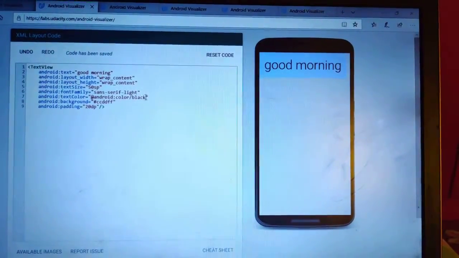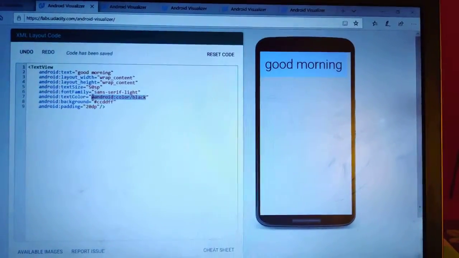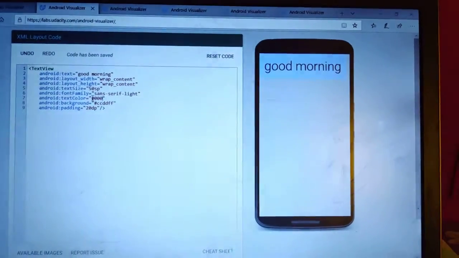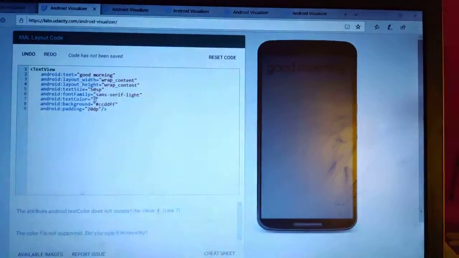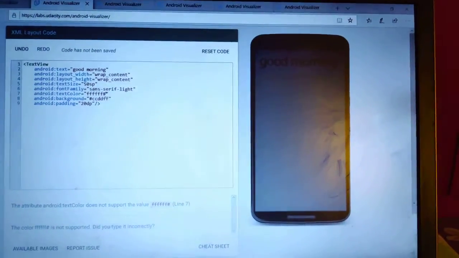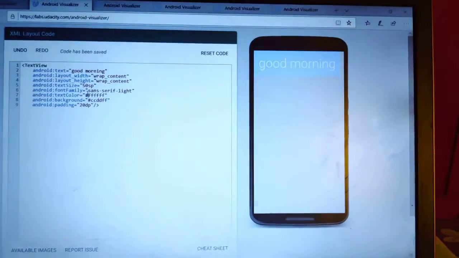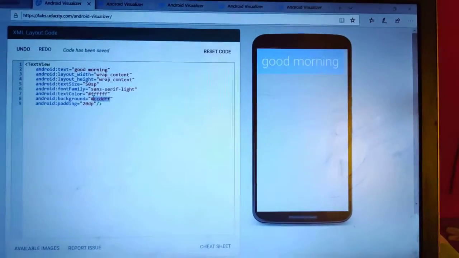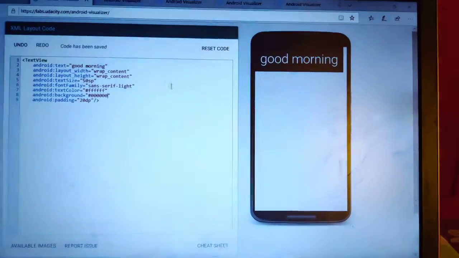Text color changes the color of the text. We can change it, so it became white right there. We can change this, and here now it's more visible.